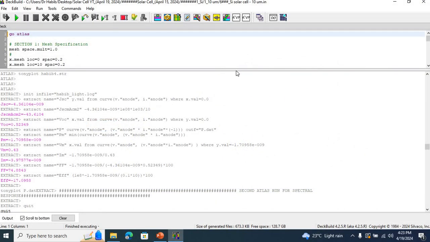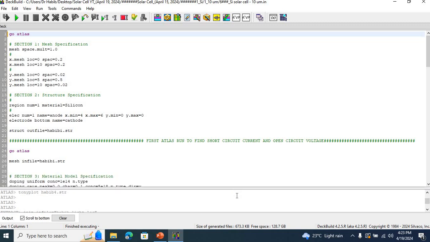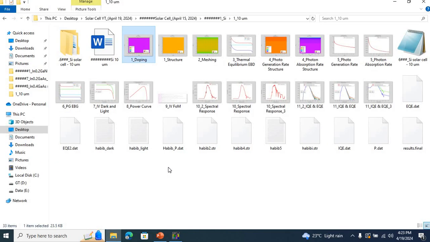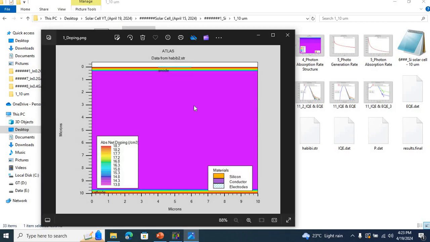And now, I showed you this simulation of the PIN structure where the I layer thickness is 10 micrometers. And as I already discussed, the spectral range is a function of the band gap of the semiconductor and also the absorption coefficient. Now our solar spectrum runs from 0.3 to approximately 3 micrometers, right?